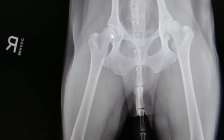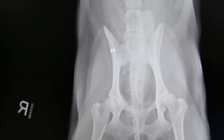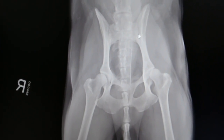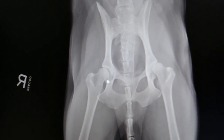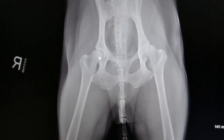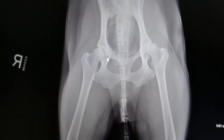So the right one, because of this angle, you see, it's not symmetrical. It can't be helped, because it's very hard to get 100% unless they're sedated, because it's painful. They didn't sedate him because it's not necessary. So with this angle, there could be some dislocation here.